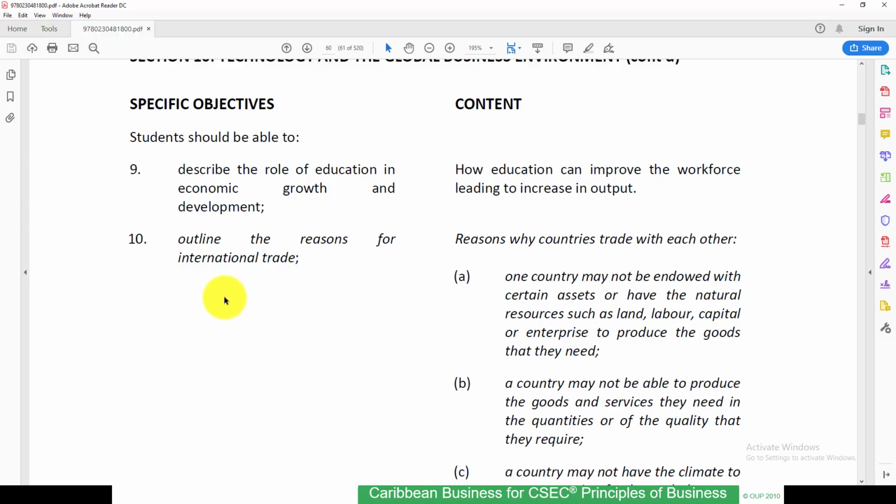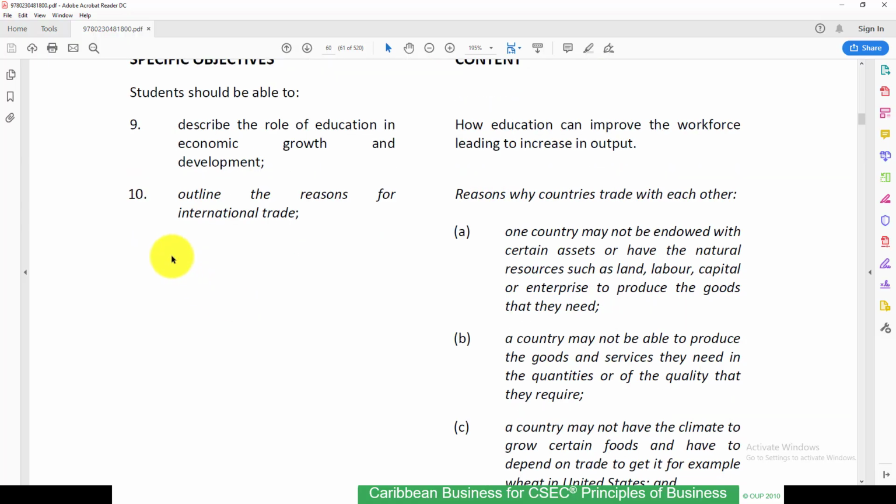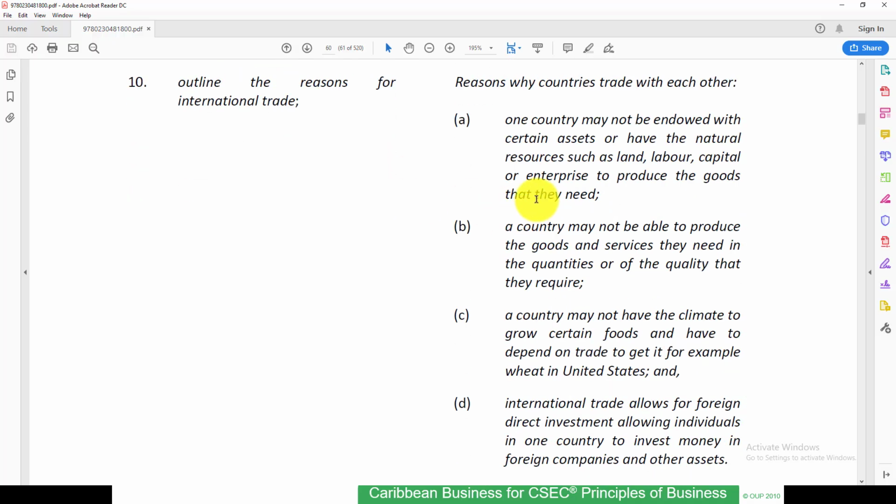And next time we're going to knock off section 10. Well, no, we're not going to touch section 10 because I think it explains itself. Everybody knows why we trade. Okay, and it's outlined here in the syllabus why we trade. So you don't have to go and understand any concepts. It's right there in black and white why countries trade, right here, A, B, C, D. So if you want to, you can just pause the video and quickly take the notes from the syllabus, unless you have the syllabus already. So you can pause the video and write down the answers for number 10. So number 10 is covered because it's right here in the syllabus.